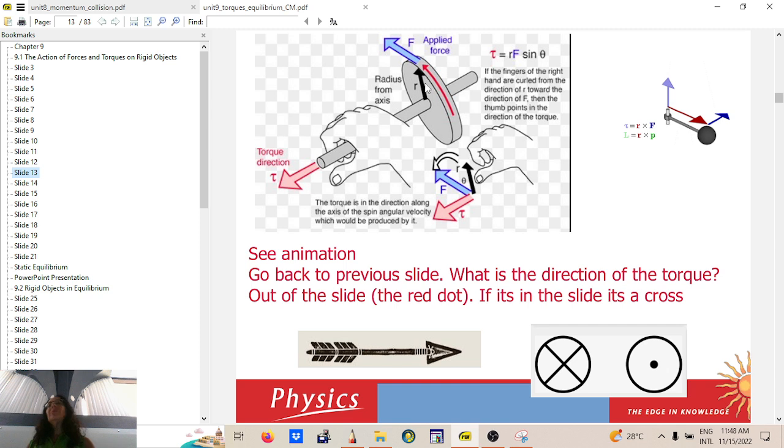Here is a nice example. Take your right hand. That will be the force. You see, you apply a force. That will be the distance, the distance between the axis of rotation and the point where the force is applied. Yes? Okay, you connect them together. So, you do this, or you do that, you see that the torque will be in this direction. And it's going to spin like that.